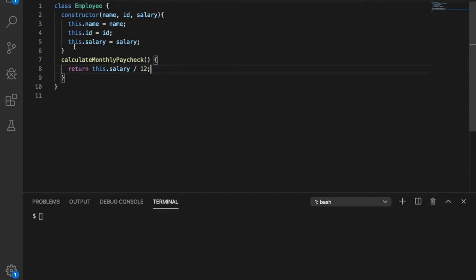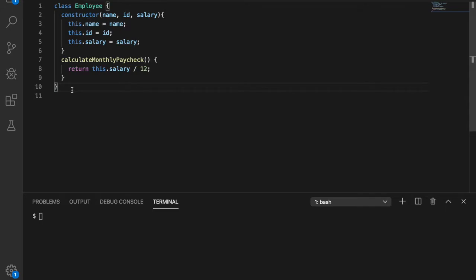Okay, so we have our constructor method with the properties, and we have our method calculateMonthlyPaycheck. So we have our class, which is a template or a blueprint.